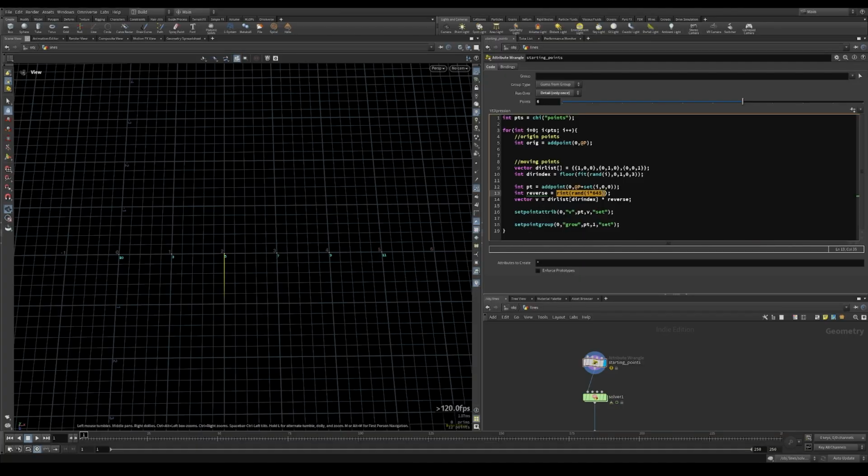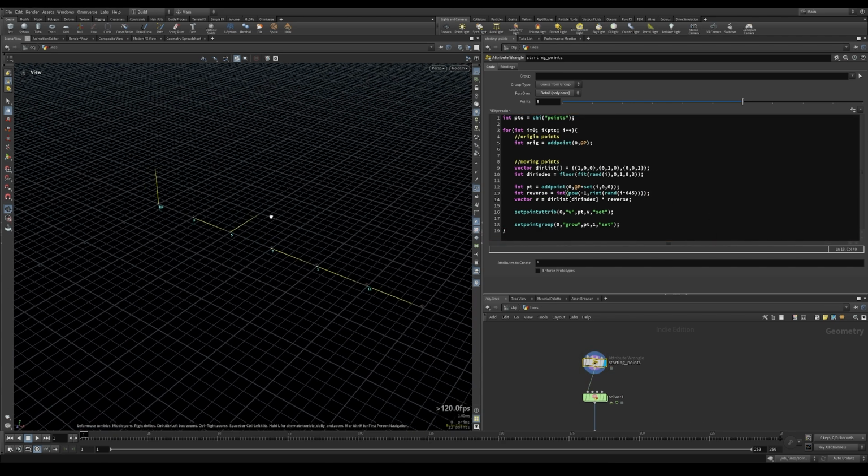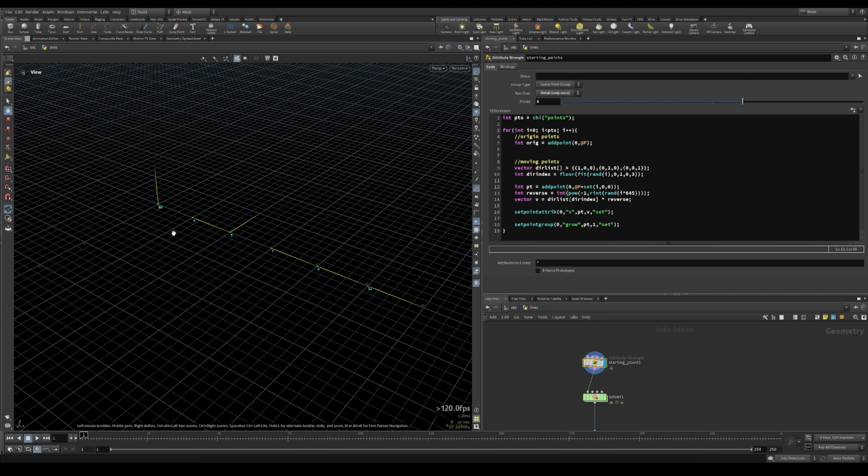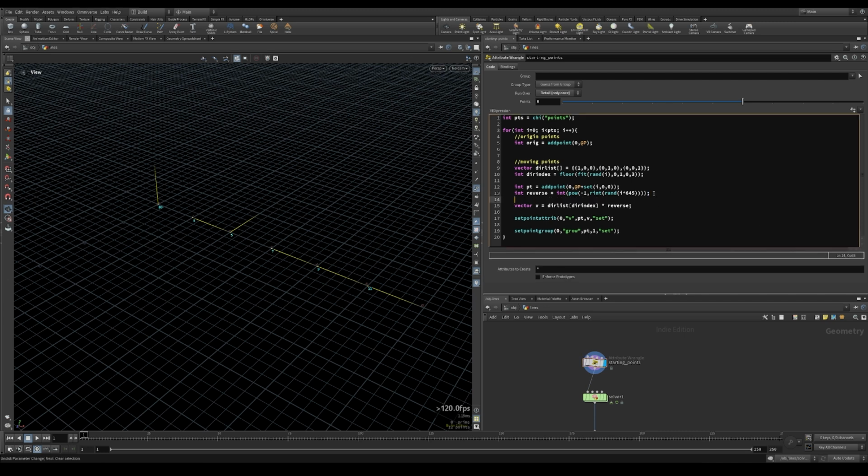So all of this is our exponent, and the power function, you put first the base number, then comma, and the exponent. And by default, the power function returns a float number, so we just explicitly cast this into an int. And now we have both positive and negative direction. So now that we have our velocity, we can create the other vector, the up one.